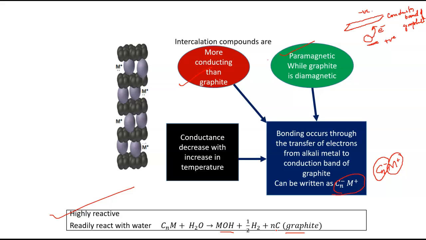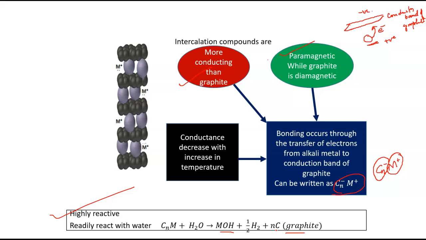You should know how you can prepare each of the alkali metal intercalated compounds and the properties and the structures, and how each of the alkali metals will be positioned in each of the graphitic layers, and how you can have first stage, second stage, third stage, fourth stage, and fifth stage intercalation compounds, how they differ in nature, how they differ in color, their corresponding arrangement of alkali metals, and how the intercalation affects the property of a particular graphite, that is the conductivity.